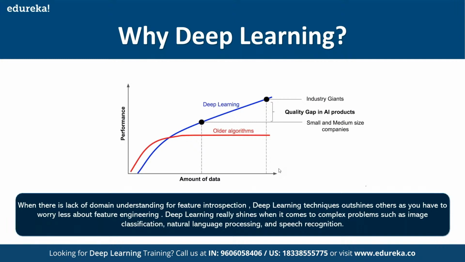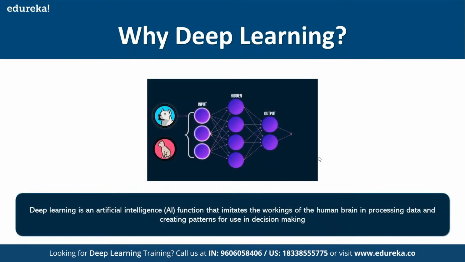And we see the application of deep learning in many fields, be it speech recognition, image classification, natural language processing, and many more. So we see the application of deep learning in a wide variety of spaces. Whenever someone talks about deep learning, you'll see a figure that looks like this. There will be an input, there will be an output, and in the middle we'll have something called hidden. So these three parts, input, hidden, and output, are the components of any deep learning neural network.